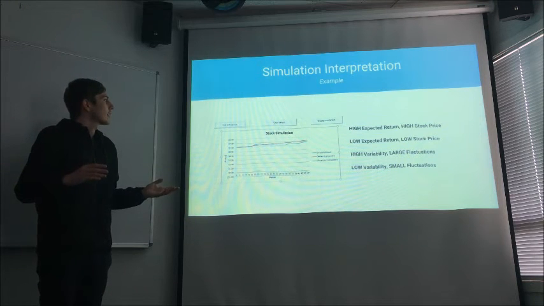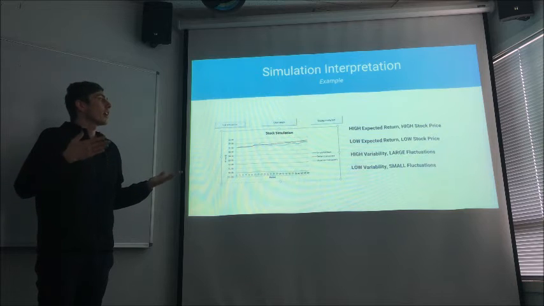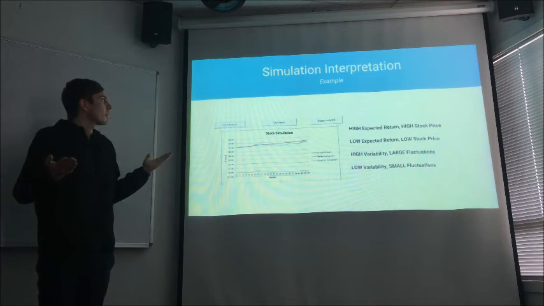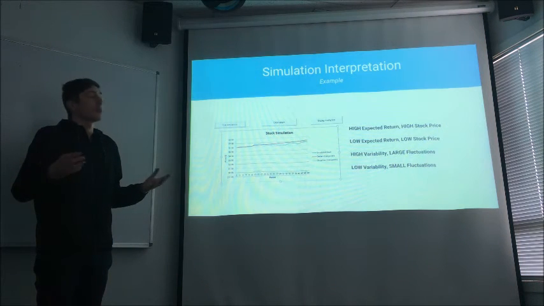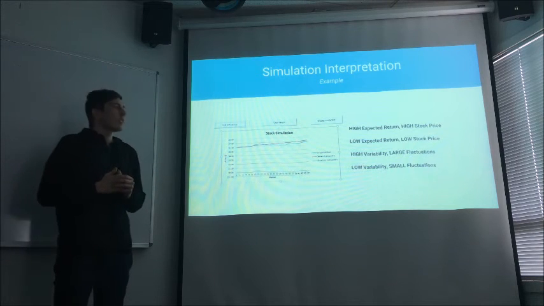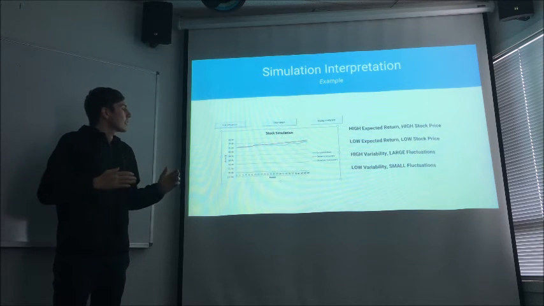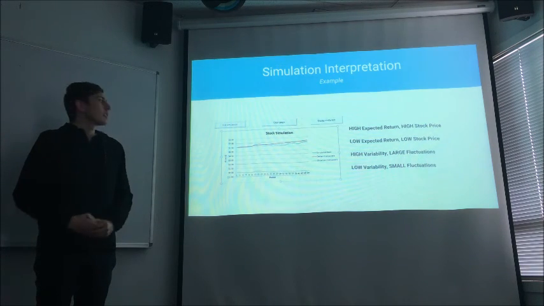As they go together, you can see that the simulated stock takes on the volatility. So if it was high variability that you entered, then you're likely to get large fluctuations in that simulated stock price, whereas if you had low variability, it would be a lot flatter. And in this one we can see that there's a reasonable amount of variability, as the uncertain component varies a little bit, but not as much as you might expect if the variability was higher.